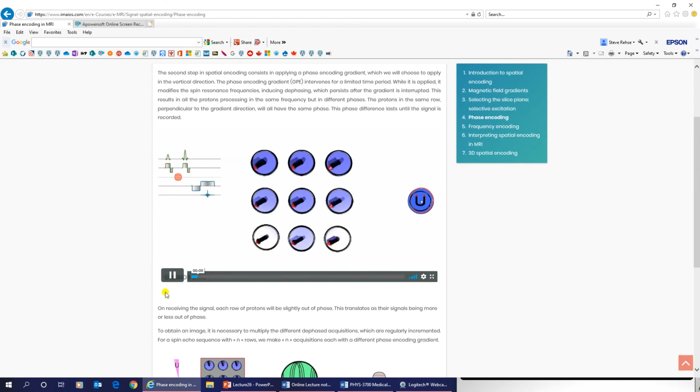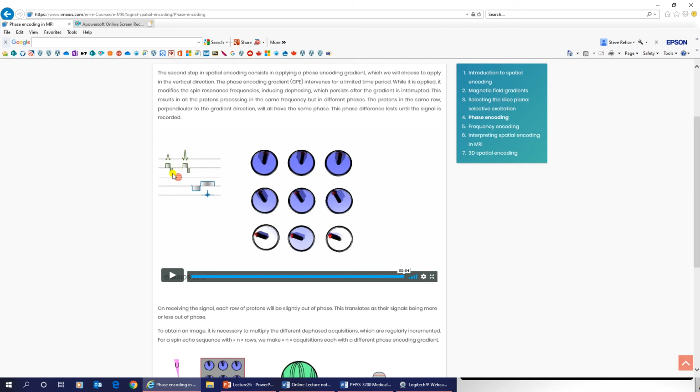Okay, so look at that. All right, so they started off, they were all spinning at the same frequency. When I apply the phase-encode gradient, because the Larmor precession frequency depends on the magnetic field, when they feel a different field, they spin at a different rate, and then you turn it off, and now they're out of phase, right? So these are all in phase with each other. These are in phase with each other. These are in phase with each other, but they're out of phase with each other, which means that in the MR unit, this row is different than this row, is different than that row. And then you turn it off.